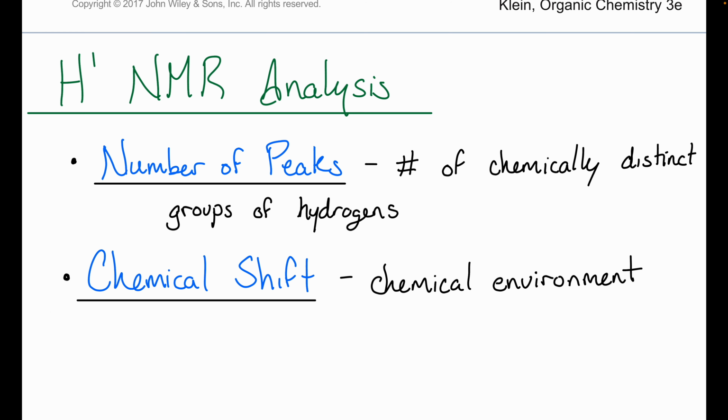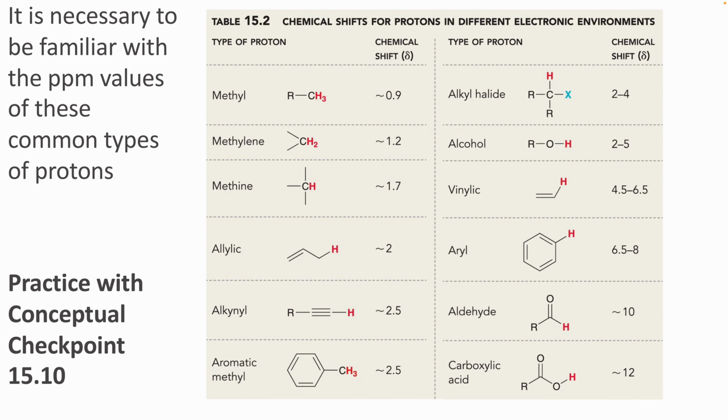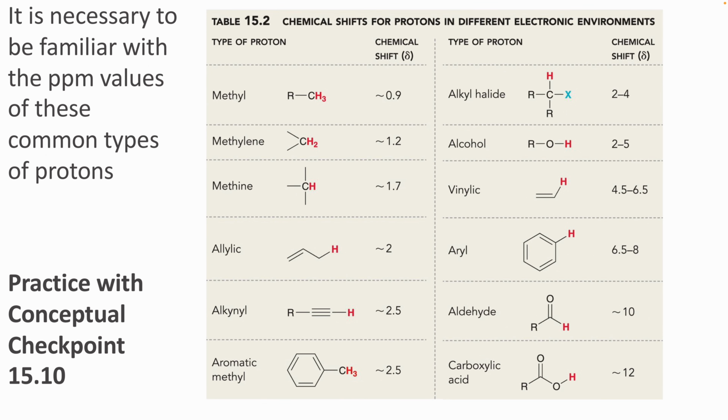All right, and similar to our carbon-13 NMR, we have a little bit of a cheat sheet here for the environment of the hydrogen and where we can expect to see the chemical shift of that hydrogen. This is not something you have to have memorized. This is a tool that you're going to be able to use, all right? But we can see that, for example, a methyl hydrogen absorbs way upfield, whereas if it's attached to an aldehyde, for example, it's way downfield, right? So the exact environment of that hydrogen tells you where on that x-axis you're going to see a peak, similar to carbon-13 NMR.